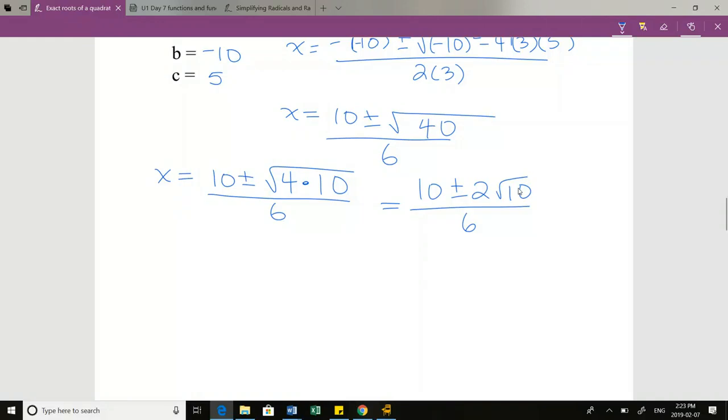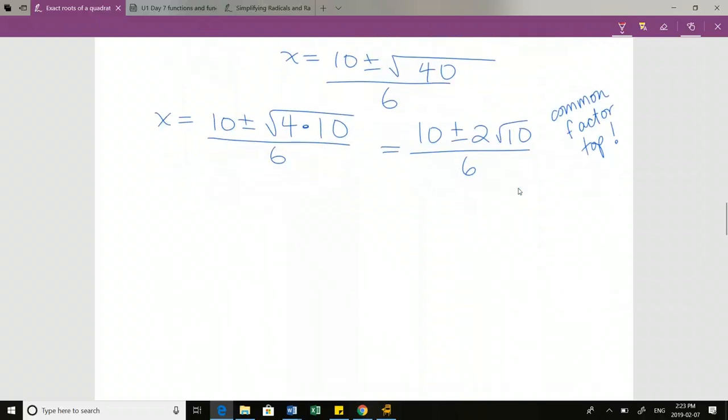Okay, so we're going to reduce, and then our next step is we want to common factor the numerator. So I'm just focusing on, again, remember the root, after we get it in simplified form, the root stays. Now all I'm doing is focusing on these two numbers right here. So 10 and 2. What's my common factor? 2. Good. So we will remove a 2. We put it out front, open up a set of brackets.